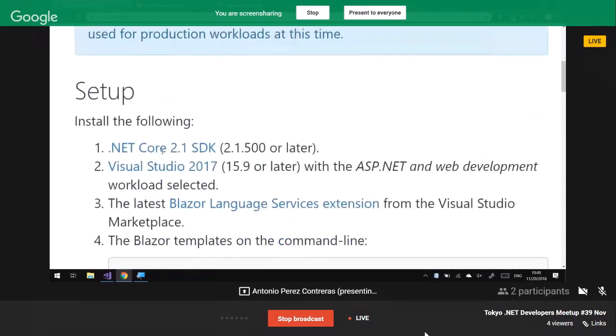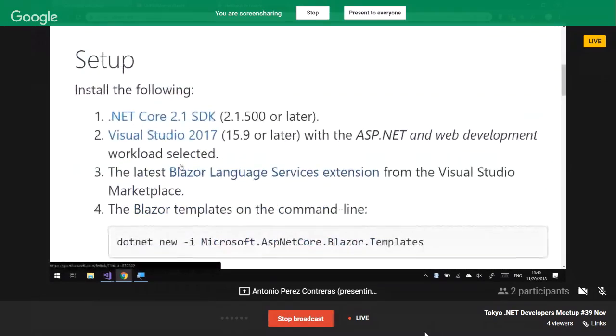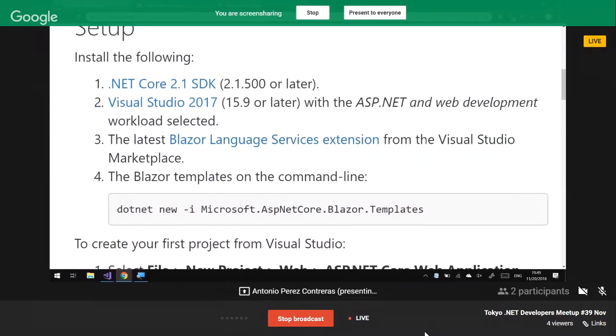And then you have all the things that you need: the .NET Core 2.1 SDK, Visual Studio 2017, and an extension file for Visual Studio to install the templates, and also the templates for the .NET console command.